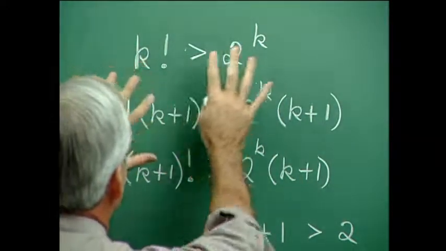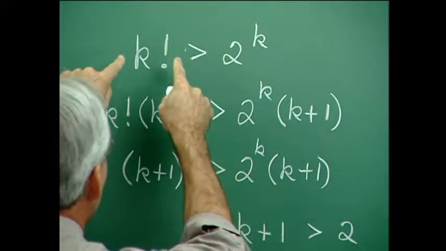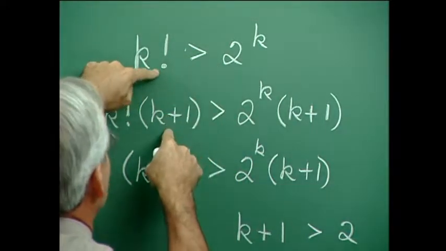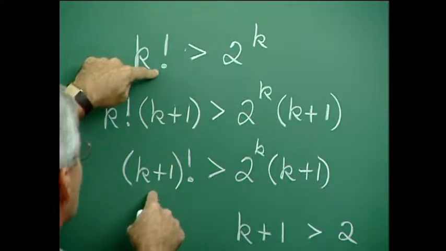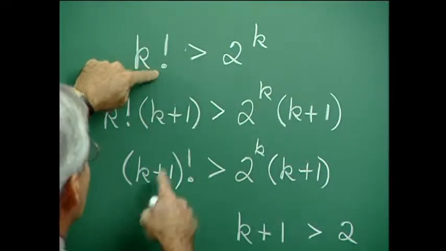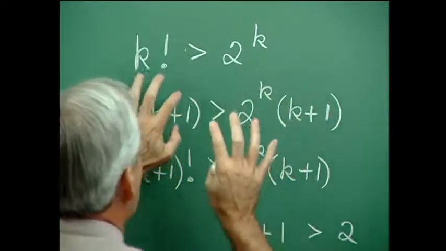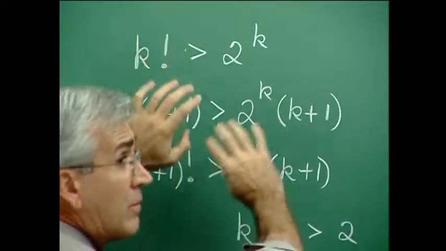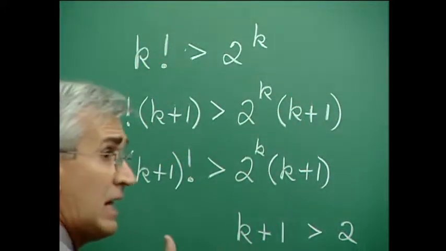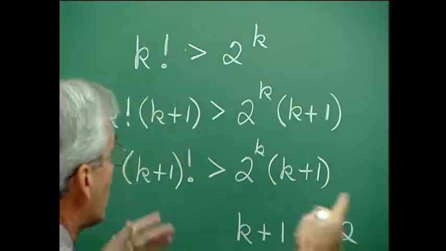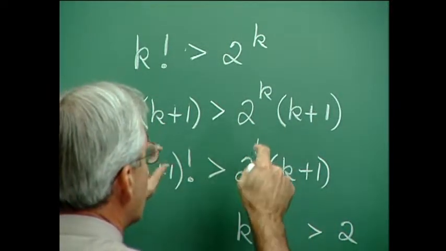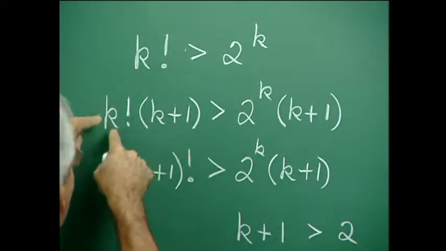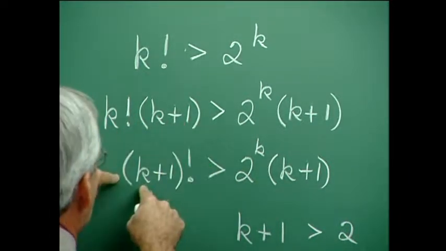Okay, now to begin the manipulative process, I recognize that if I introduce a new factor here, a k plus 1 factor, this will become k plus 1 factorial. So I'm just going to multiply on both sides of the inequality by k plus 1. I know I'm multiplying by a positive value here because our original assumption was that n was greater than or equal to 4, so this k value is certainly positive. So k factorial times k plus 1 is k plus 1 factorial.